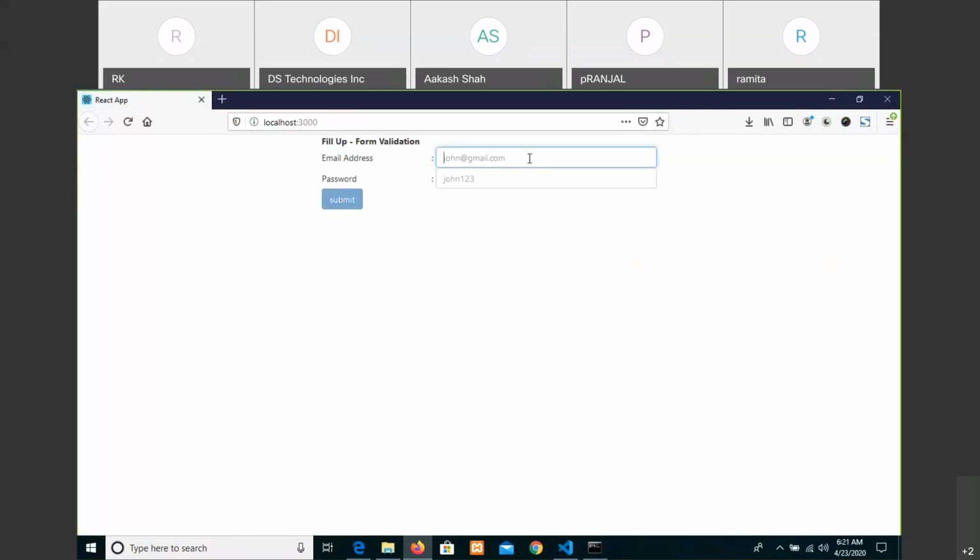Okay, user came and saying that email address is invalid. Actually, the problem is the bootstrap is not properly loading. Otherwise, it would be a nice design.